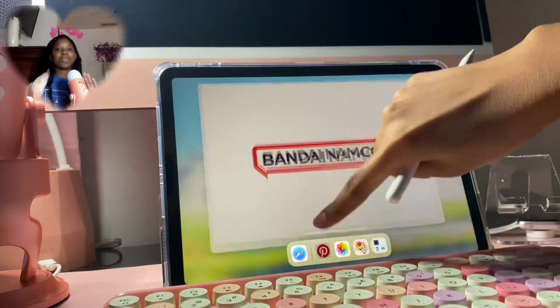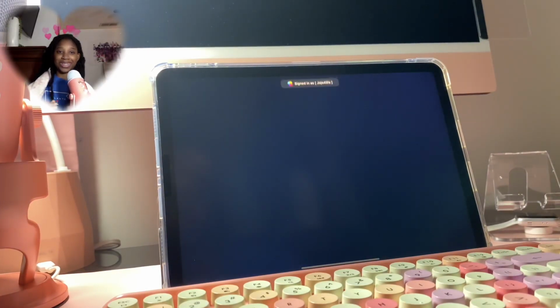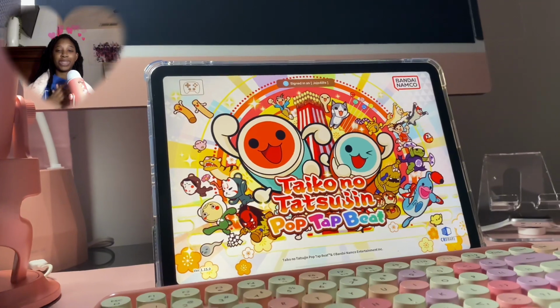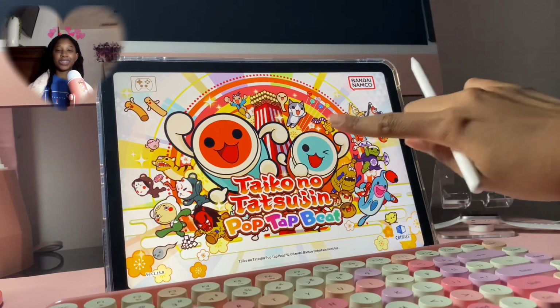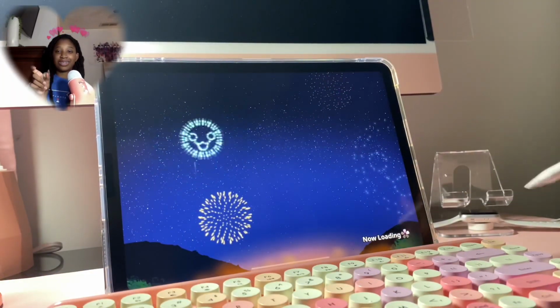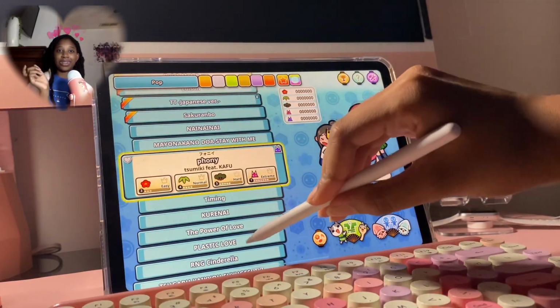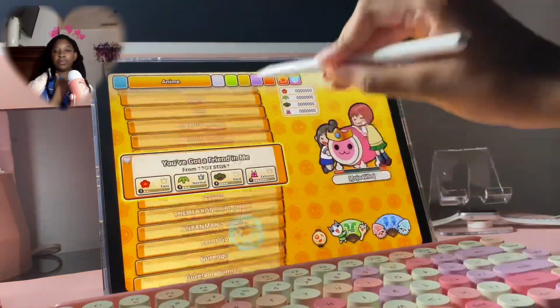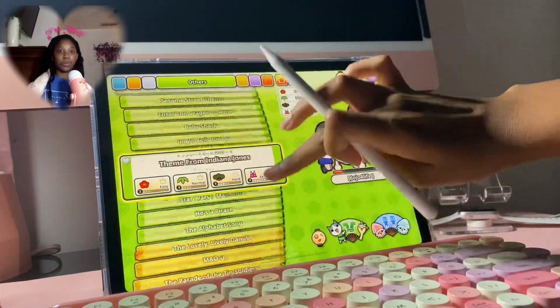So yeah, I usually don't use Fonto on my iPad, but sometimes I do, depending on what I'm doing. Recently I just got 3 months free of Apple Arcade, so I've been playing this game called, I'm sorry, I forgot that. I think it's Taiko no Tatsujin Pop Tap Beat. It's a drum rhythm game that I've been addicted to, so I highly recommend it. The songs are cute. My little character has high school girls on the side of it, and a crown. I don't know why I picked that, I just thought it was cute. I'm just making use of the 3 months free of Apple Arcade because why not?